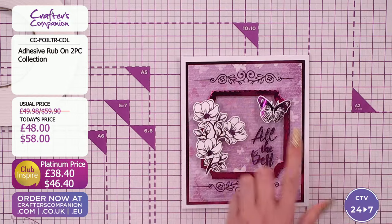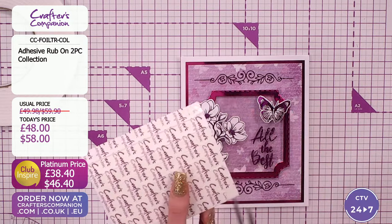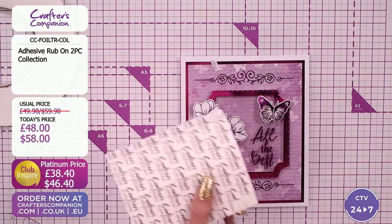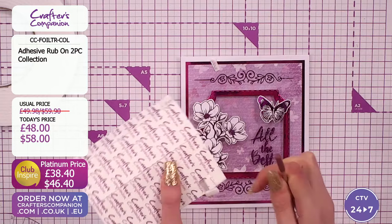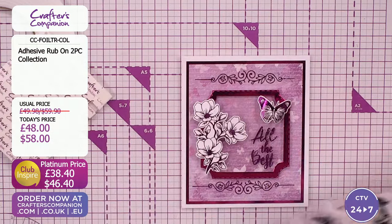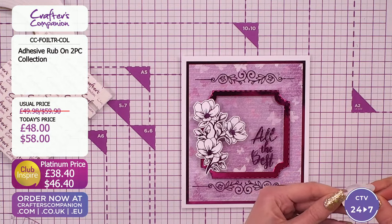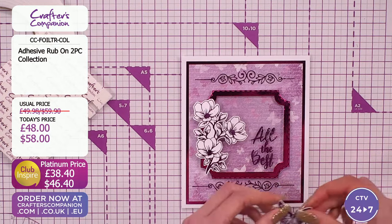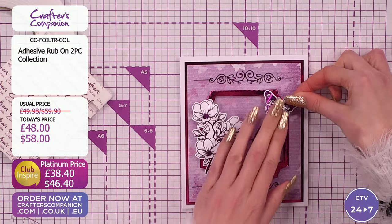So if you're doing your shaping like this, a thinner paper like your 160 is going to be absolutely ideal to allow you to mould and shape all of those layers. Perhaps you are creating your own paper flowers. I always much prefer to actually use a thinner card or a heavyweight paper if I'm making my own paper flowers. Again, it just allows you to mould and shape them more. Things like leaves and foliage as well. So it's very much horses for courses.